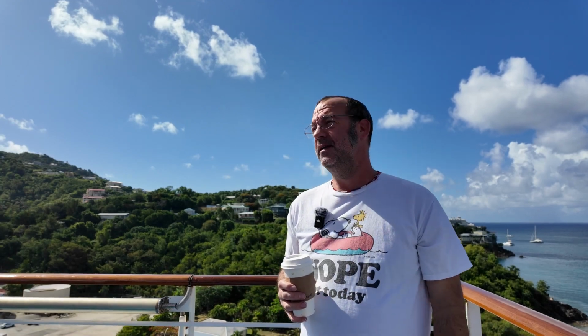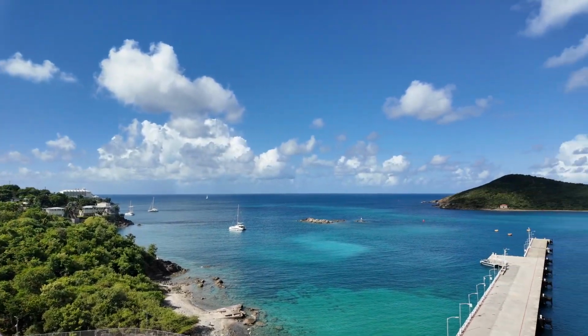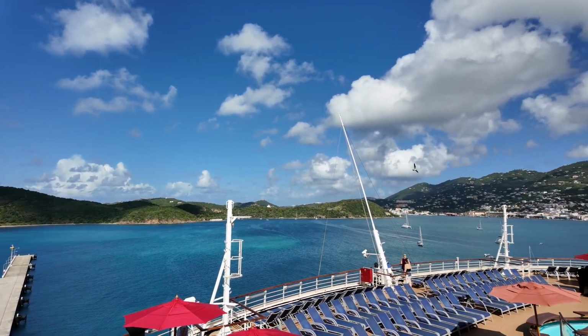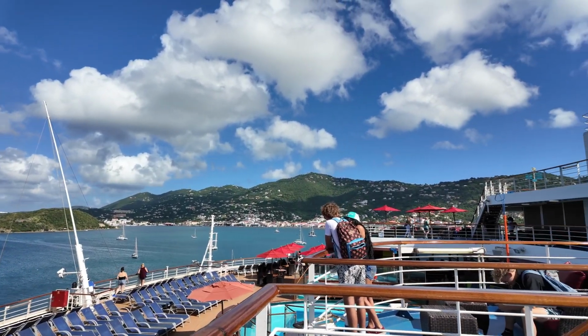Thomas today. We're not doing any excursions or anything. We're just going to stay on the boat. We're going to get some footage of the old St. Thomas, one of my favorite ports, due to the fact that it is, well, pretty. Little mountains, and, I mean, I guess they're hills to some people watching this. Those aren't mountains. We have mountains. Well, these are pretty big for us in Florida.